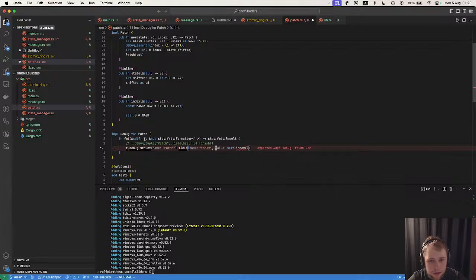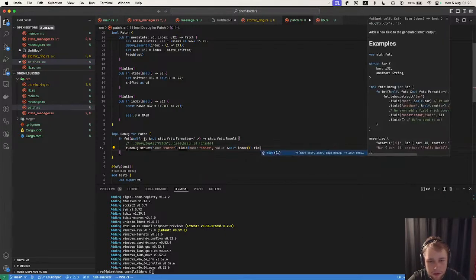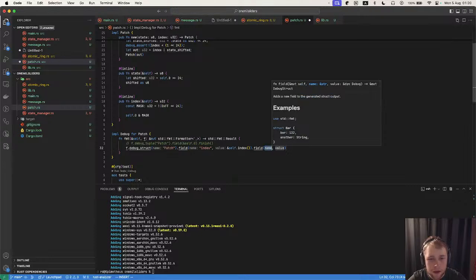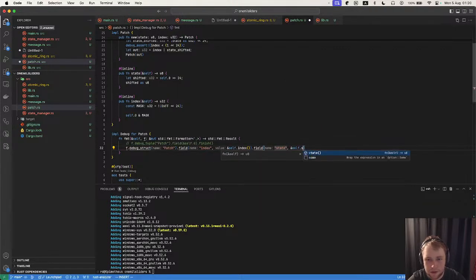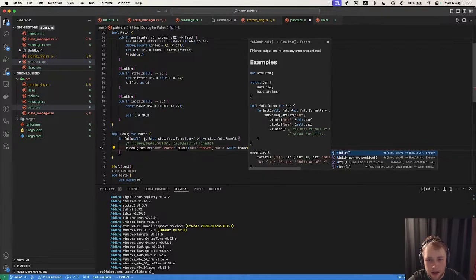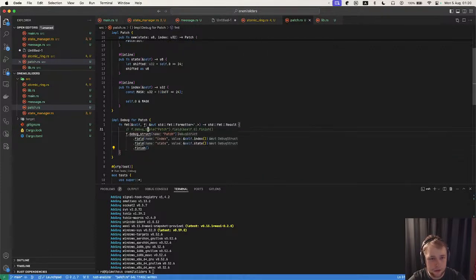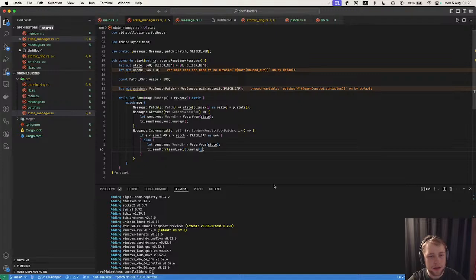Oh, and we need that to be a reference. And then .field, and this is going to be state and &self.state, and then finish. Okay, cool.